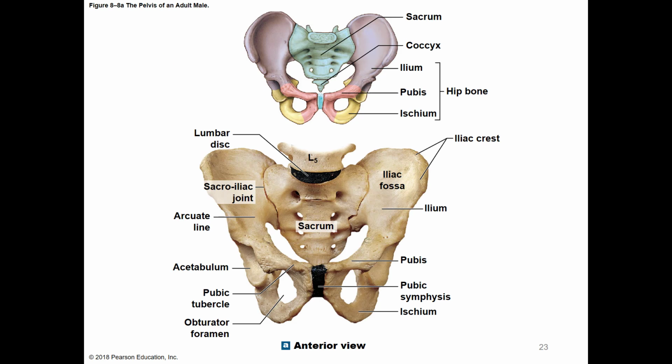Okay, so this is a picture of the pelvis, and we can see the os coxa here, os coxa here, and then in the middle is the sacrum, and the coccyx or tailbone is back behind. We can't really see it in this view, but we can see it in this view.